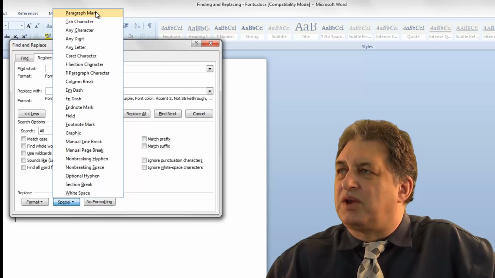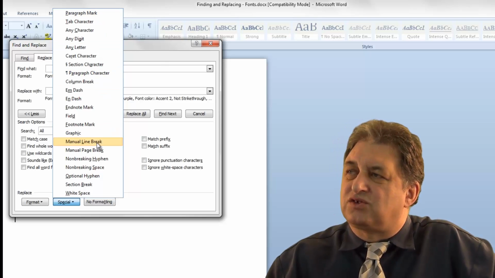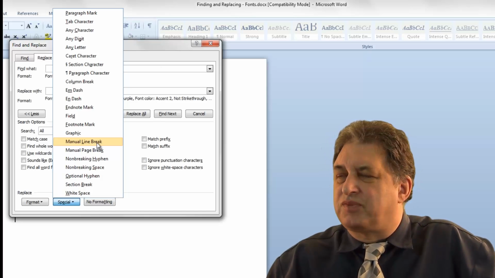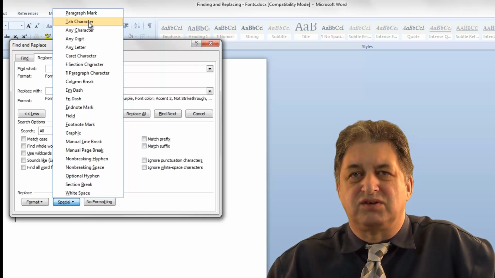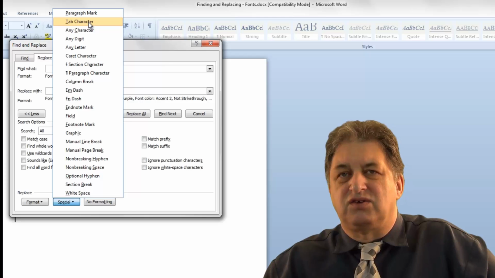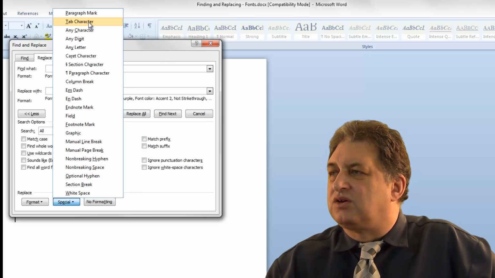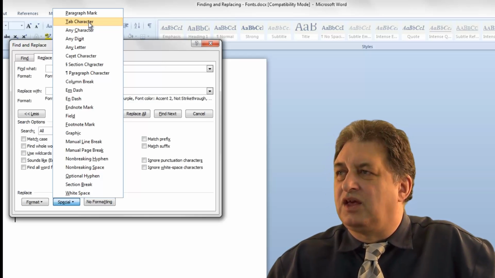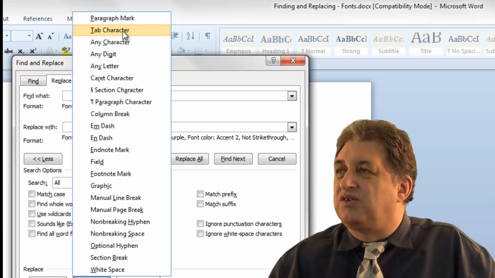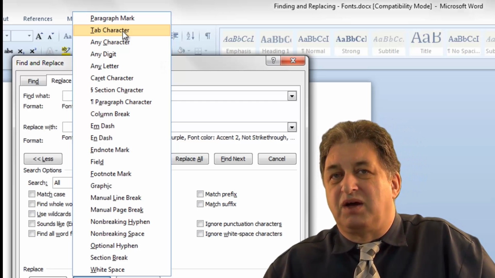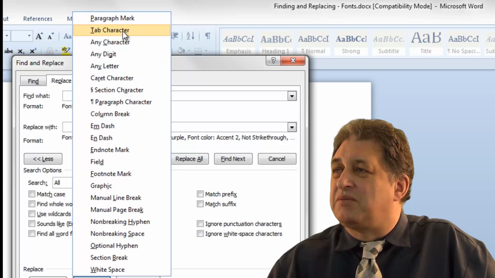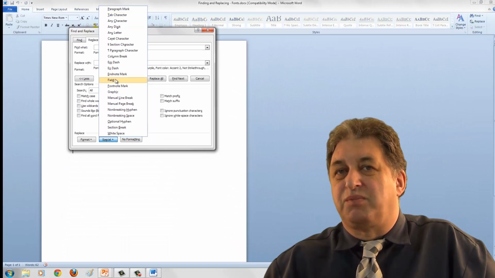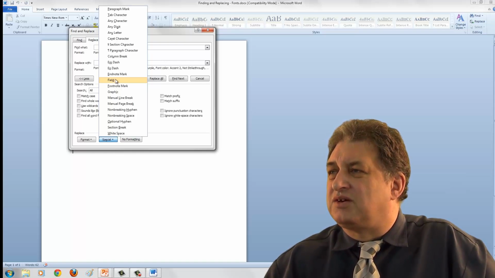So basically you could say replace all paragraph marks with manual line breaks or vice versa. Let's say you had a delimited file you were using for a database and currently it was using tab delimitation. You could say replace all tab characters with, say, a space or a dash or something like that. So instead of manually going through the whole document one at a time, you could do a global replace, and there you go. In that particular case, it's probably a good idea to keep a backup, because you might find that in that particular example, there might be commas, for sake of argument, within the actual document, and that could truly mess up the formatting of the database. So when you're using this, it's always a good idea to make a backup of the original, make some changes, apply that, and then see what happens.